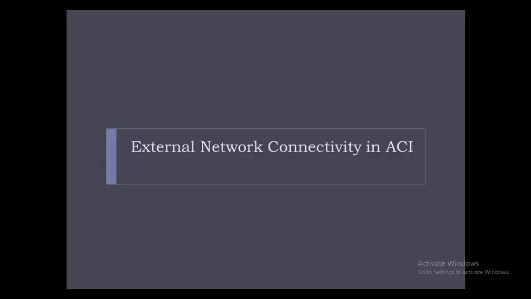You have ACI, you have the traditional network. You have traditional Catalyst switches. You want to extend the layer 2 of ACI down to the Catalyst switches, classical switches.